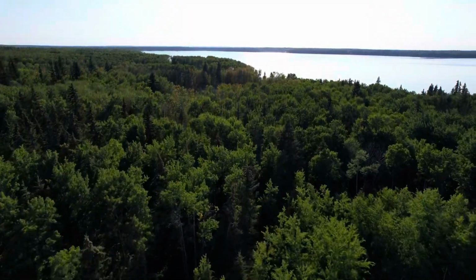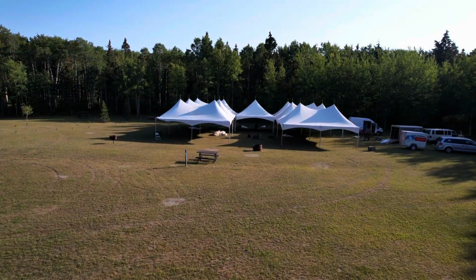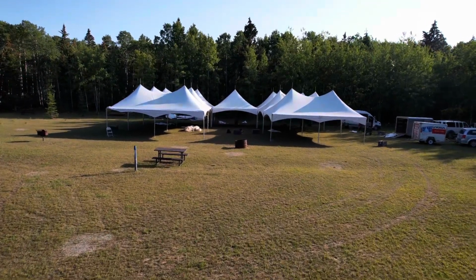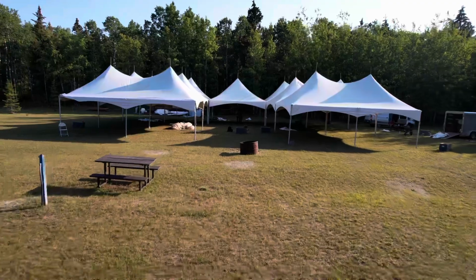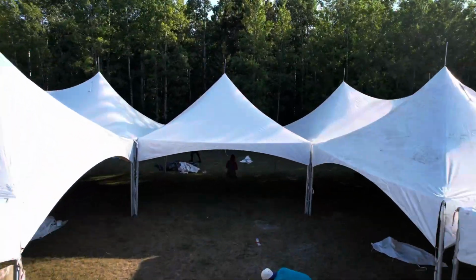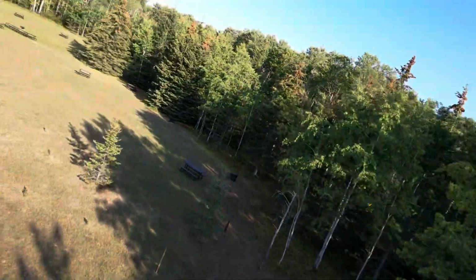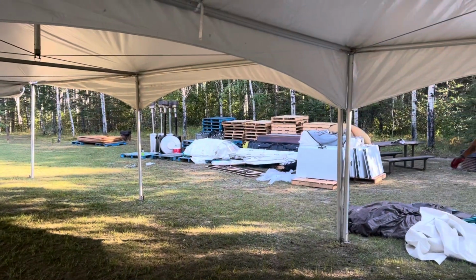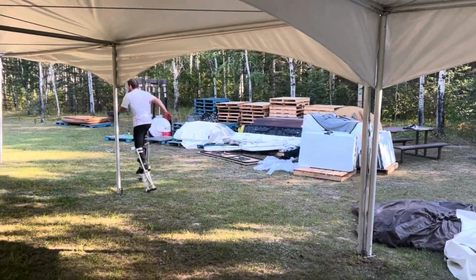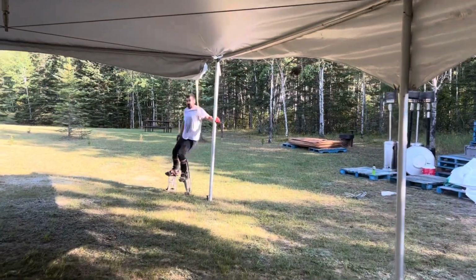But most importantly, for all these ground setups, especially and exclusively, I suppose, if you're staking the tents to the ground, you want to get a utilities locate. Now, do not assume that just because you're out on an acreage, there's no utility lines underneath the ground. There's no excuses for this. You really, really need to get a utilities locate. You might as well cancel the tent job if you have not done so. So be sure 100% to get a utilities locate for your safety, for the liability of your business.